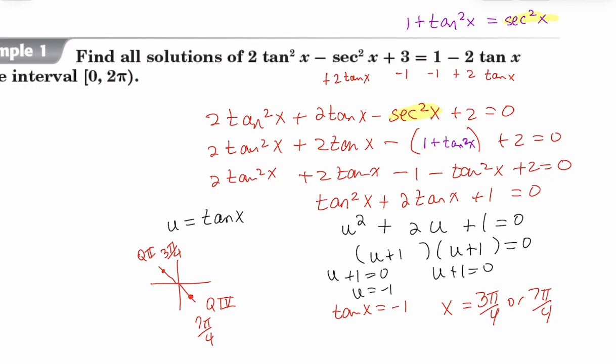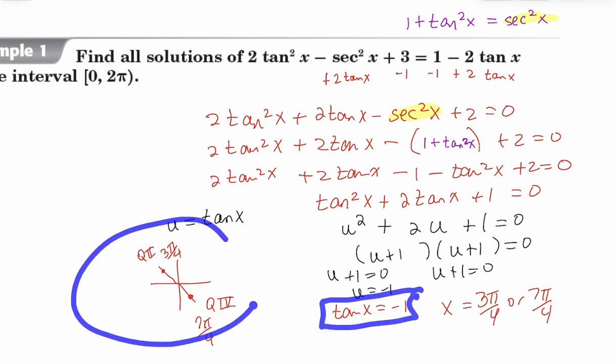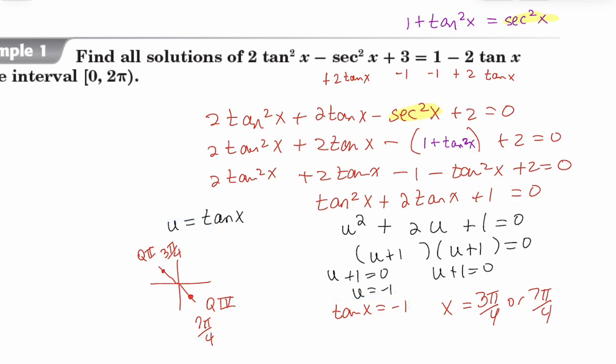How did you get x equals? Remember, once you get to the point where you have your trig function equals a number, that's when you ask yourself, where on the unit circle does that happen? So the tangent is 1 or -1 at the 45s. It's negative here and here. Specifically because it would be square root of 2 over 2 divided by negative square root of 2 over 2. So at this point, you have to know your unit circle or look at your unit circle to get those final answers. Any other questions?